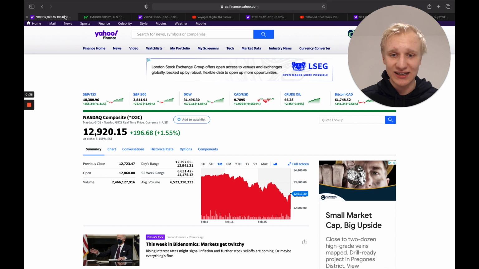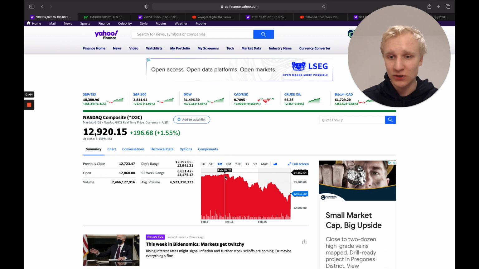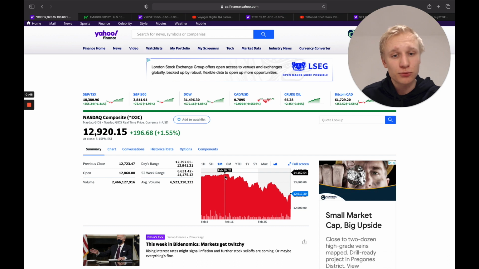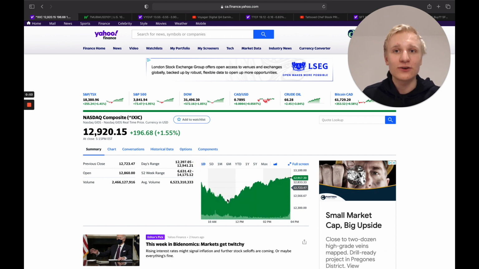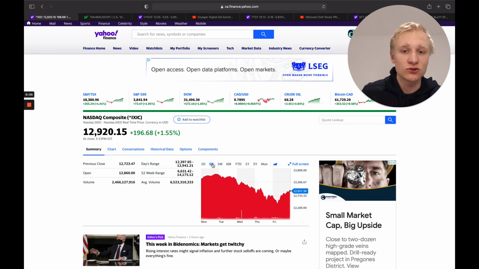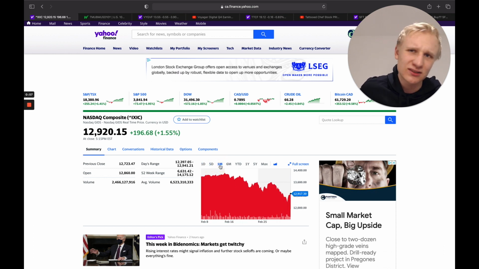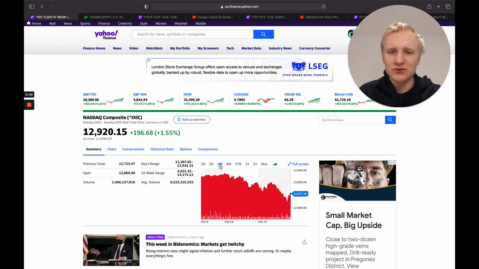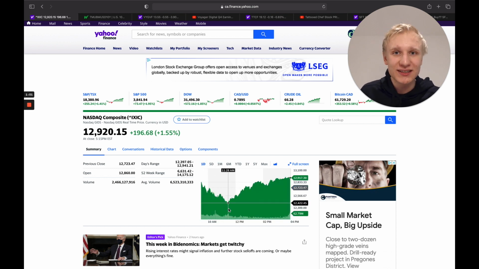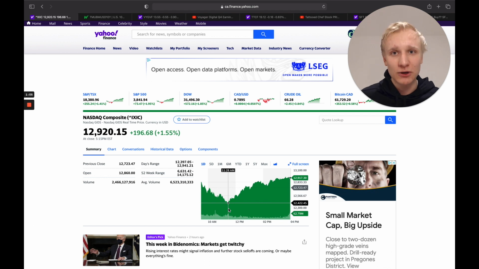So the Nasdaq, man, has taken a nosedive over the past couple of weeks, ever since bond prices have started to jump. You know, the Nasdaq was just at over 14,000 just a couple weeks ago. And here today, it bottomed out at around that 12,500 level. So a pretty significant drop in the Nasdaq, around 10%, something like that at this point. You know, today was a crazy day. We went from like negative 2% on the Nasdaq to up 1.5%. We'll see what happens in the coming week, but we got to stay prepared. And in this video, I'm going to go through what I'm doing.